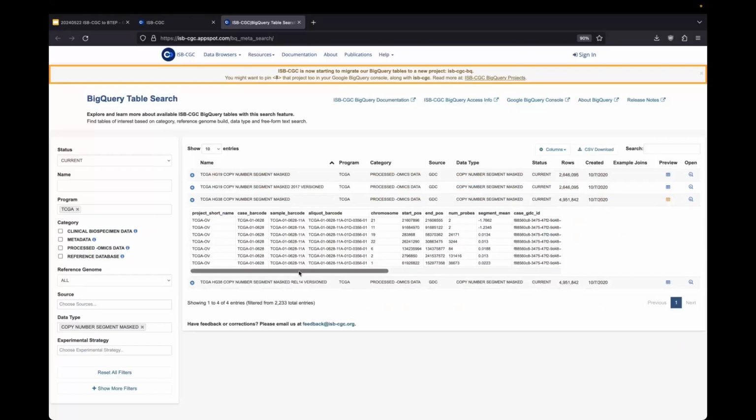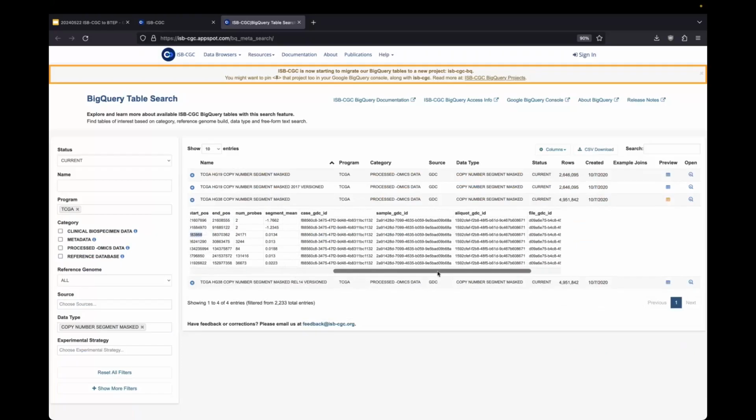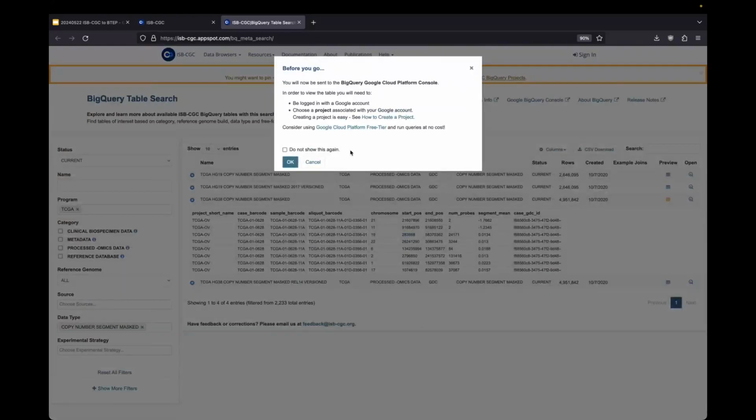And you can see what the data ends up looking like. Just to reemphasize, this is basically a tabular data table. This is just like an Excel sheet in a lot of ways. You can't edit it individually per column, obviously, but in terms of browsing or looking through it, it's very similar to that. And then we have a little button here that takes you directly to the Cloud Console.